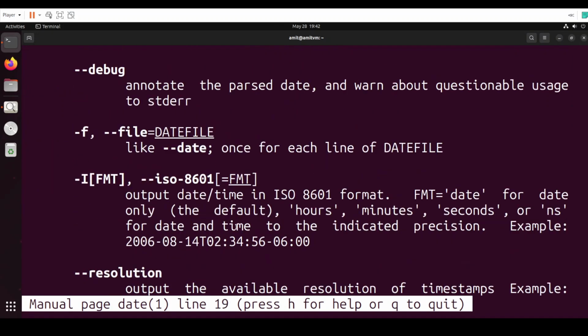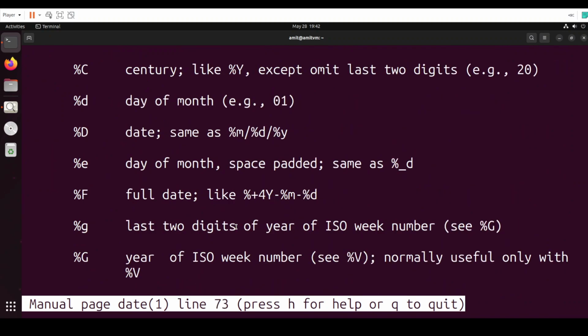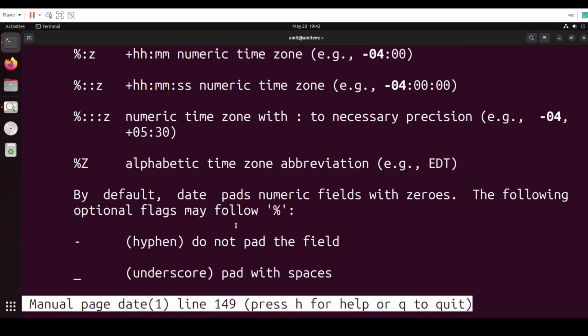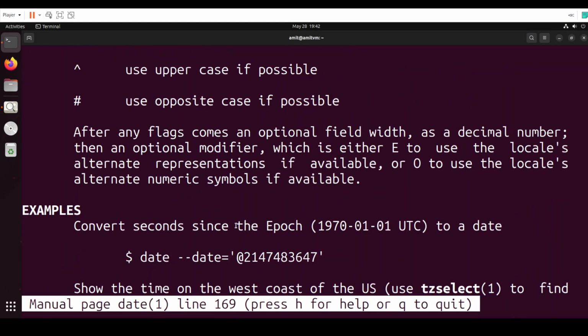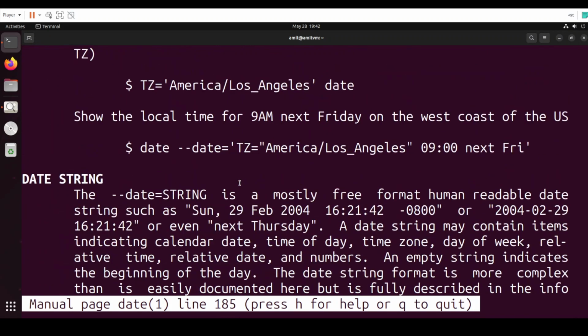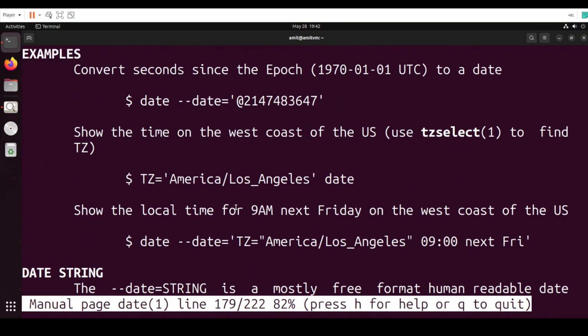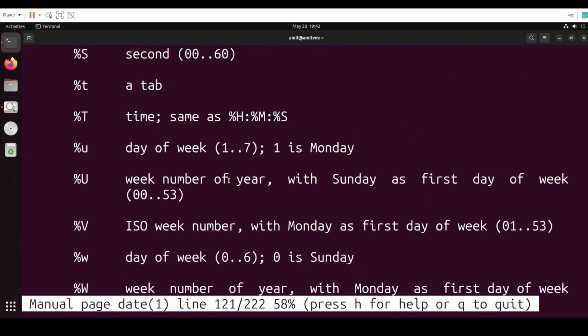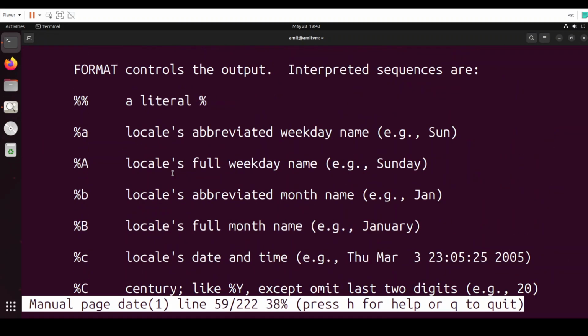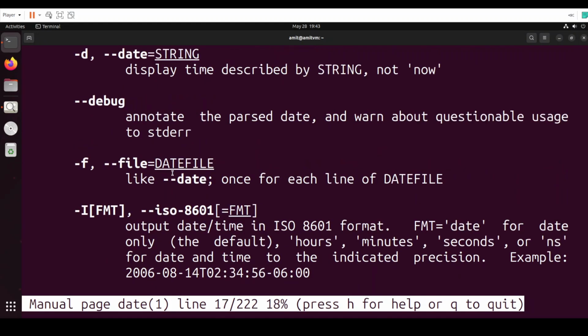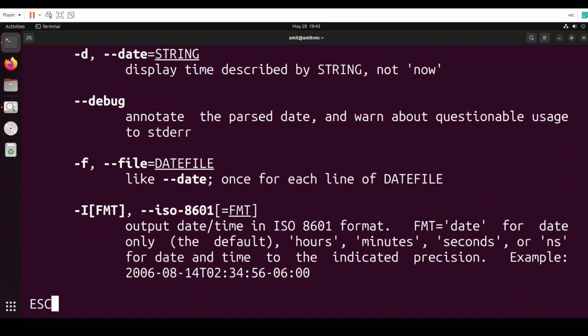So you can see different details are available here, from synopsis to examples, date strings, see also section, bugs, and different things can be found in the different commands' manual pages.